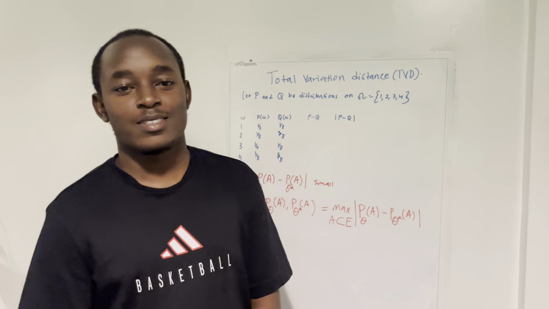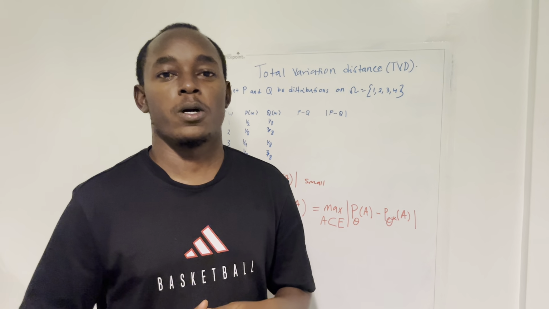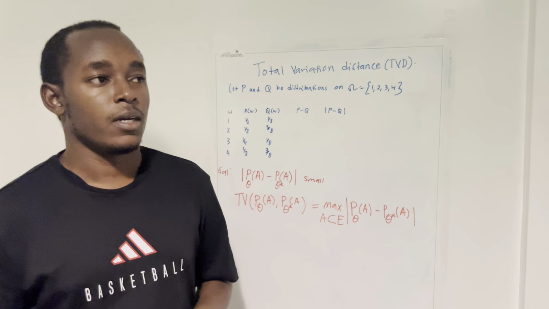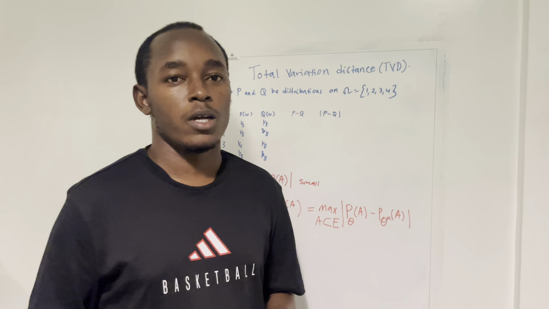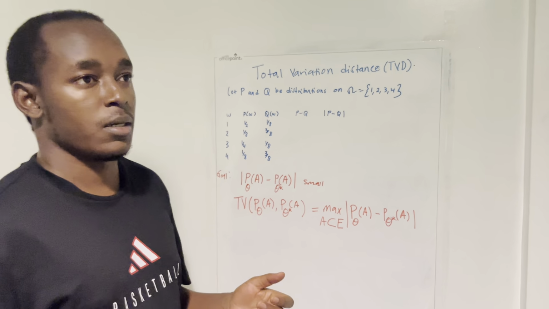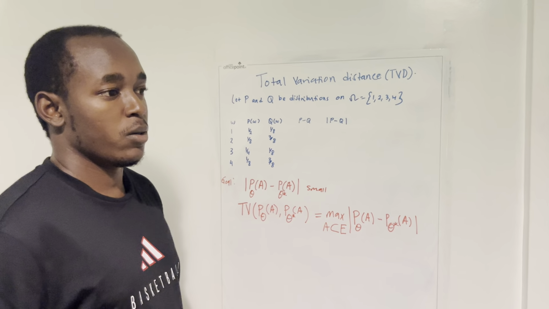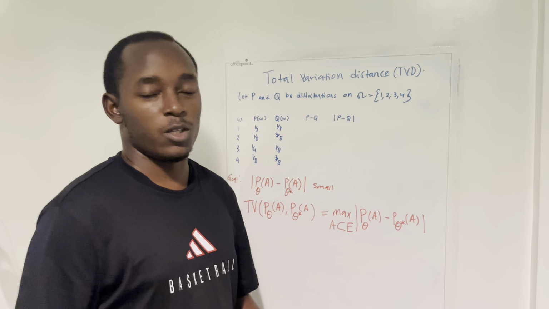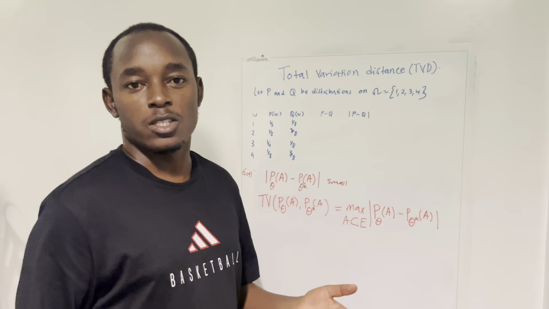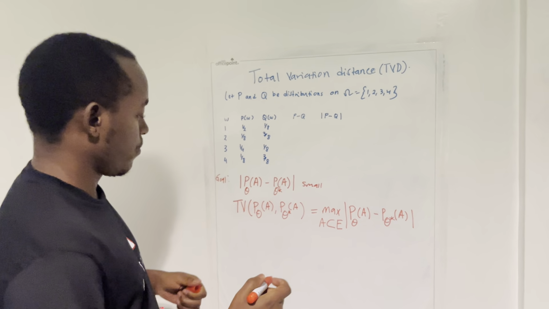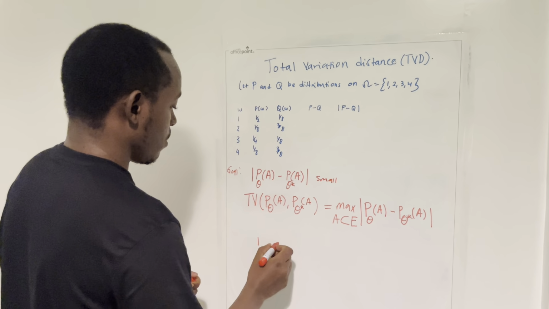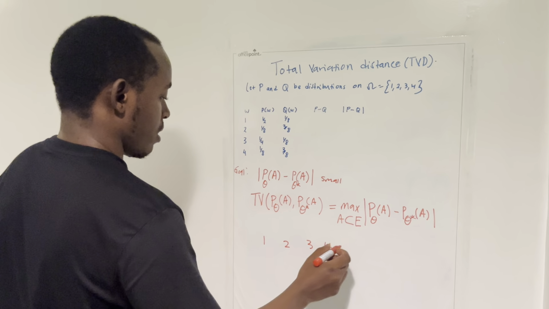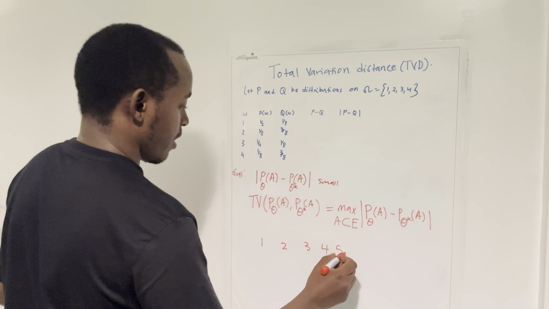Total variation distance. So you have two probability distributions, and you're trying to understand how far apart they are from each other. Maybe for a concrete example, you might have data about how many siblings each person in a specific sample, maybe in your class, has. Let's say you have those that have one sibling, two siblings, three siblings, four siblings, and then maybe those who have five and above.